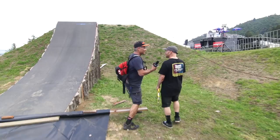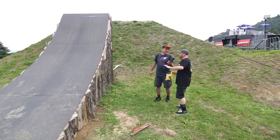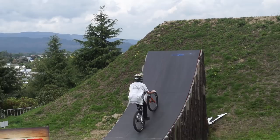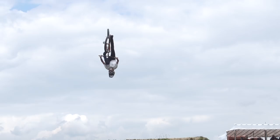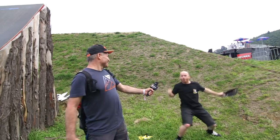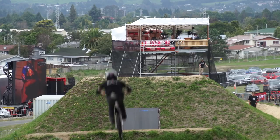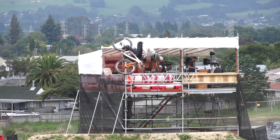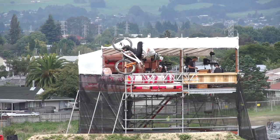But this is basically the spot where you want to make everything happen — judges are right there, the whole crowd is here. This is your final impression of the course, so to be able to bolt down a run up there and then finish it off here — that's what you want. It's showtime. You want to land right around that berm and just be like, yes. And if you're Nikolai, you go like this. For me last year, I got fourth place, pulled my run, and it was just like — you just feel like someone took two tons off your shoulders. So this is the spot.